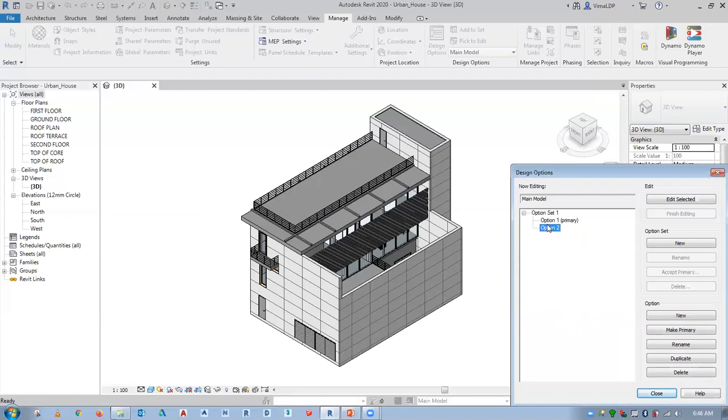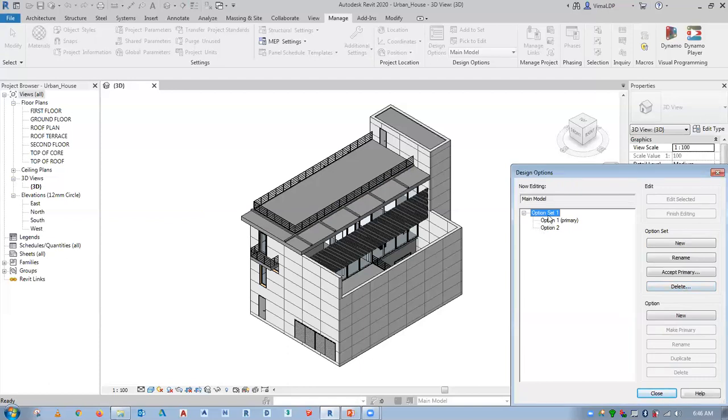Now I can specify names for these elements. When I select this option set, I can rename it here, or I can accept this primary element, which I'll tell you about later. Then you have New, where I can create additional option sets, and Delete to remove the option sets if I don't want them.